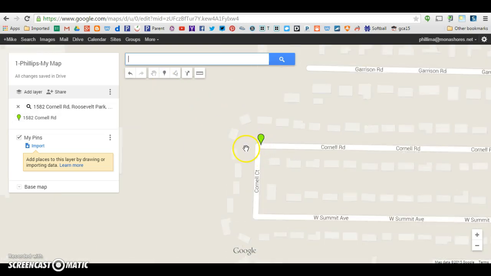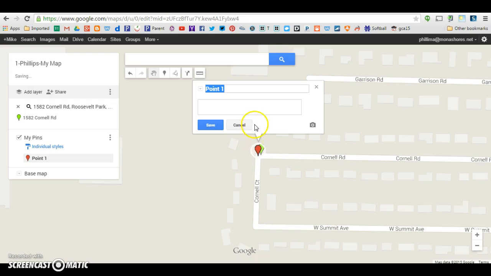And it's important to note not to add markers to the actual house itself, but add markers on the road. Because when I create directions in the future, I'm going to want to link my markers to my other markers. And I can't drive to the middle of a house. So I'm going to go ahead and place this marker right here on the edge of that road. And I'm going to call this Where I Live.